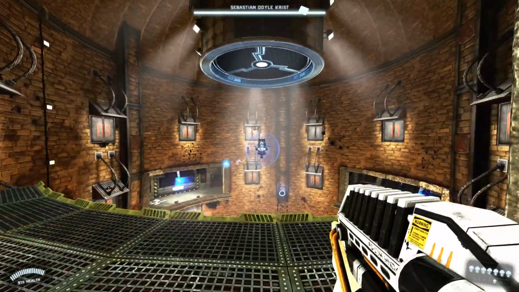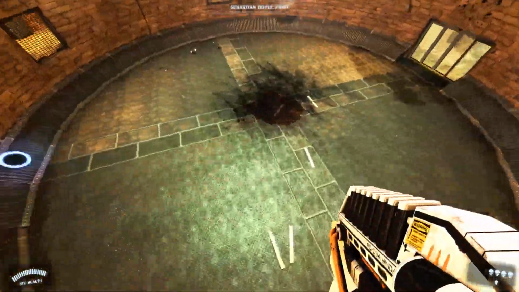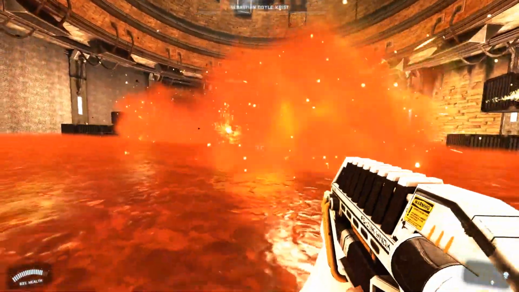Now sometimes this bugs, and he won't blow up one of those panels when he shoots it, in which case you have to just go back and make sure he hits it. And again, this is like the easiest boss ever.